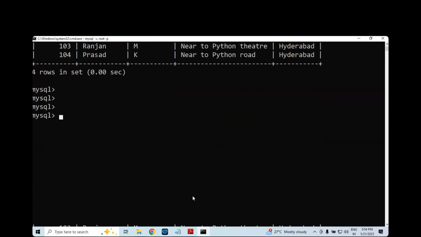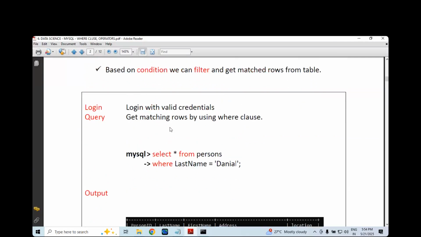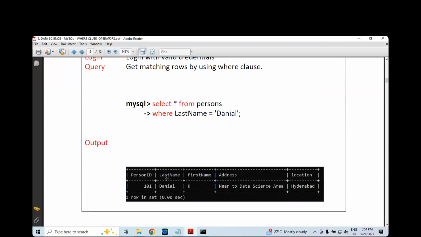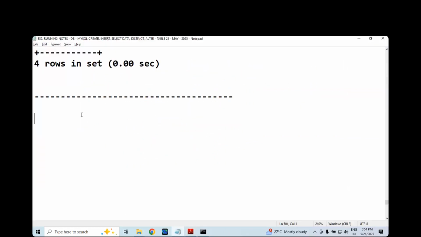Good. Now the query, filtering the data. You are applying a where condition. To filter the table, we are using where.